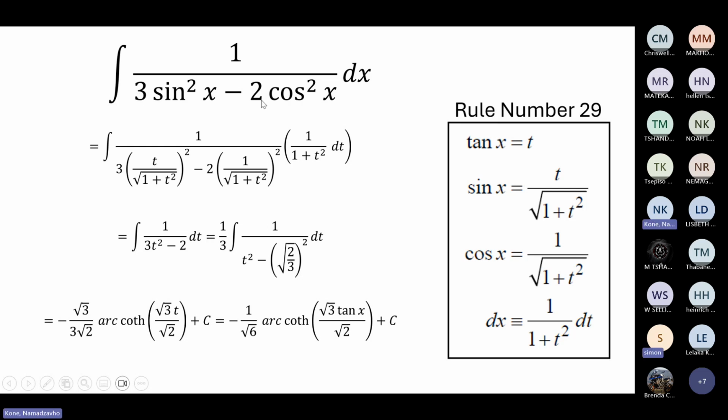Because if that happens, then there is not even an integral that will need anything, because you will factor out that 2 if the positive 2 and the positive 2 are there, and you will be left with 2 into sine squared x plus cos squared x, and sine squared x plus cos squared x is 1. So you will have an integral of 1 over 2 dx, which is x over 2, and that's it. So there's no t substitution required if the coefficients here and here are exactly the same.